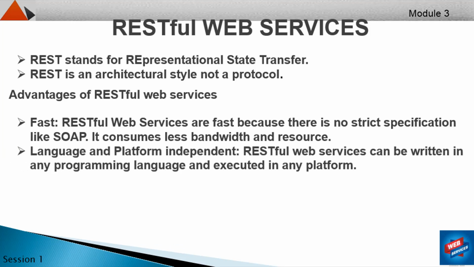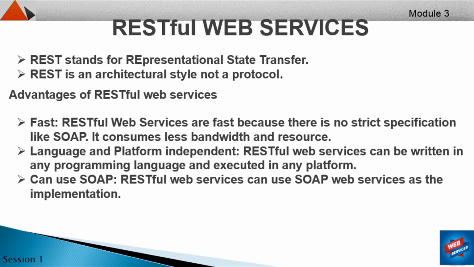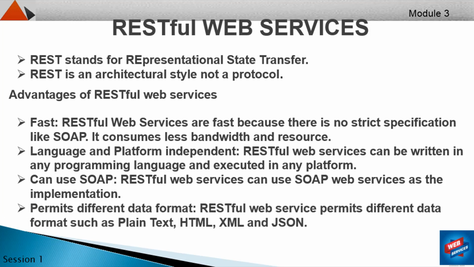Language and platform independent. RESTful web services can be written in any programming language and executed on any platform. Can use SOAP. RESTful web services can use SOAP web services as the implementation. And permits different data formats. RESTful web services permit different data formats such as plain text, HTML, XML, and JSON.